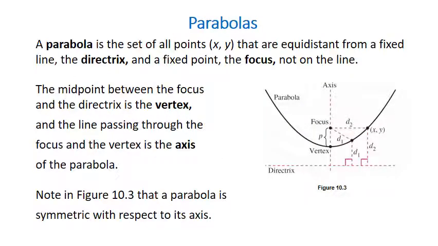We will, however, spend a bit of time on parabolas. Remember, the definition of a parabola is the set of all points that are equidistant from a line and a fixed point. The line is called the directrix. The fixed point is called the focus. And I want to remind you that the vertex splits these equally. So the distance from the vertex to the focus is equivalent to the distance from the vertex to the directrix.